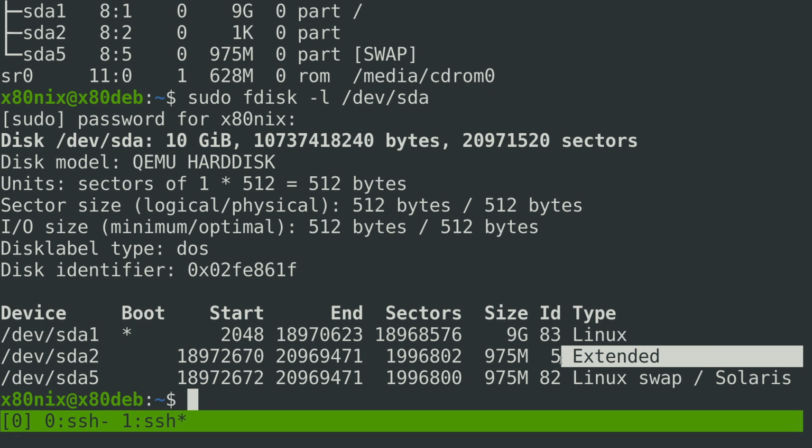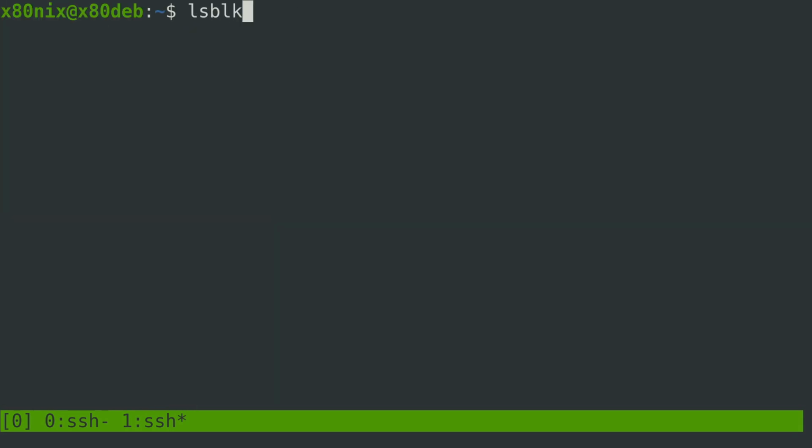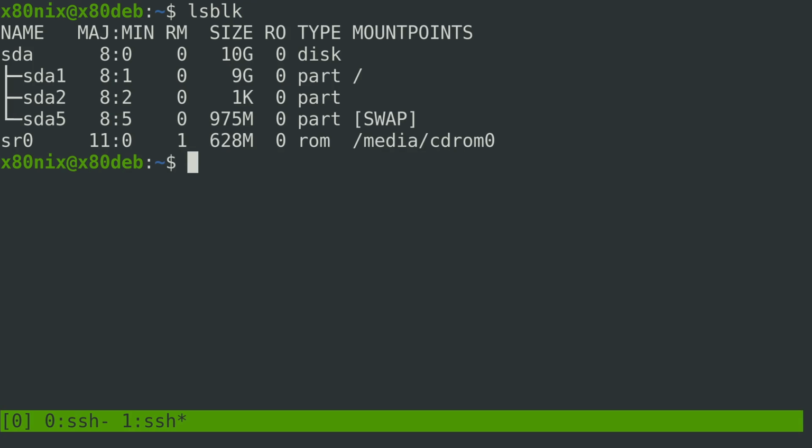Moving on to our next partition, which is the first logical partition, sda5 contains our swap partition right here. I didn't manually specify this. It was automatically selected during the install, and I just left it at default. So I'm going to clear this up real quick and run another lsblk to just go back to this for a moment.